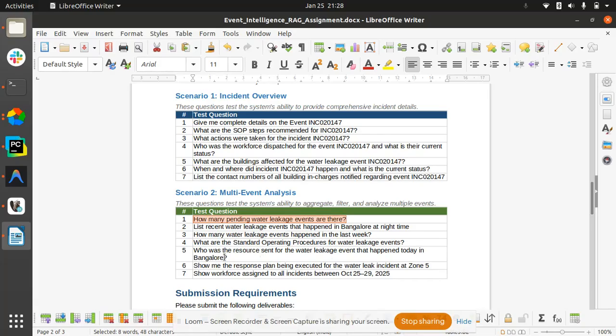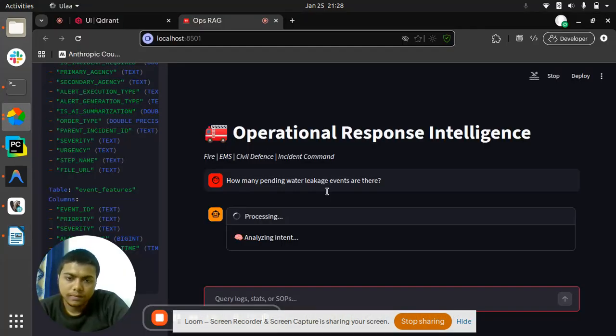Then if it is asked to show me the response executed for the water leak incident at zone 5, then for zone 5 it can query all the incidents, and it can also perform a vector database search to check for the water leak events.